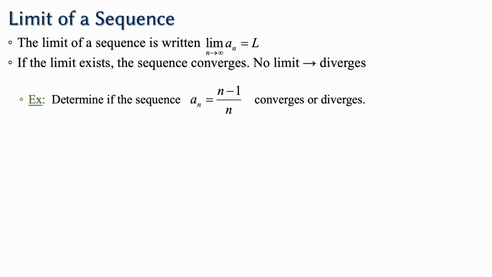Now, oftentimes to do these, as we got a feel for in that initial example, we take what's called the limit of the sequence. This is nice because it allows us to use our previous experience with limits on sequences. Remember, a sequence is still just a list of numbers with commas between them, but it operates like a function. We have inputs and outputs, and we can talk about where those values are going as we increase larger and larger values of n.